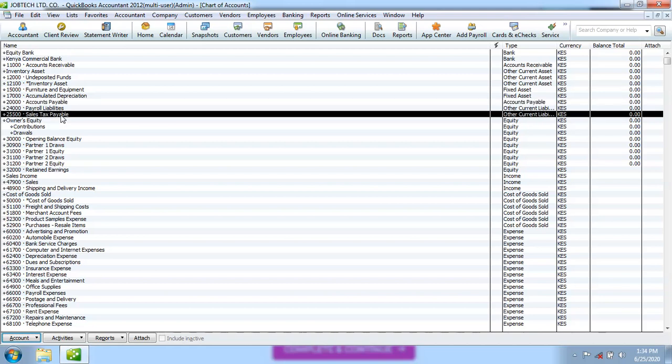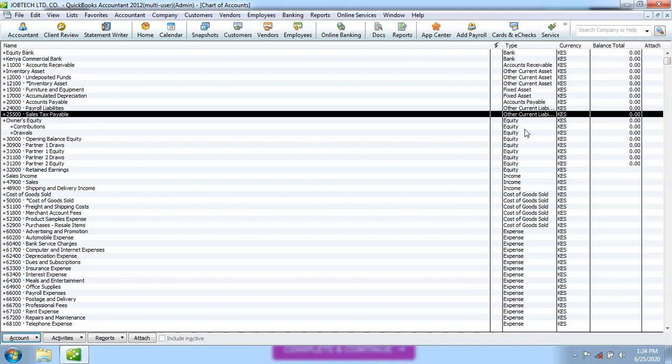And because these are taxes, of course, we owe that money to Kenya Revenue Authority or whichever agency you use in your country, then that one becomes a liability. And this will be the other current liability type.